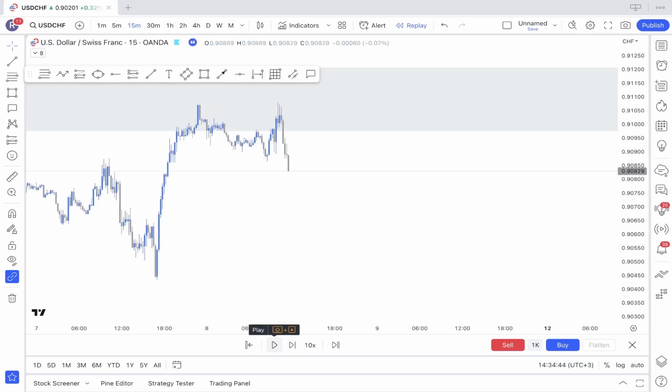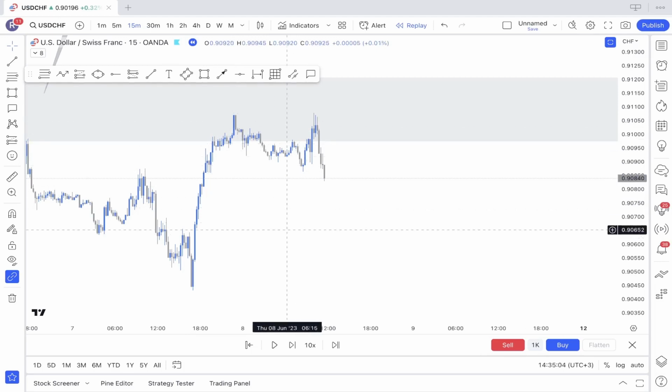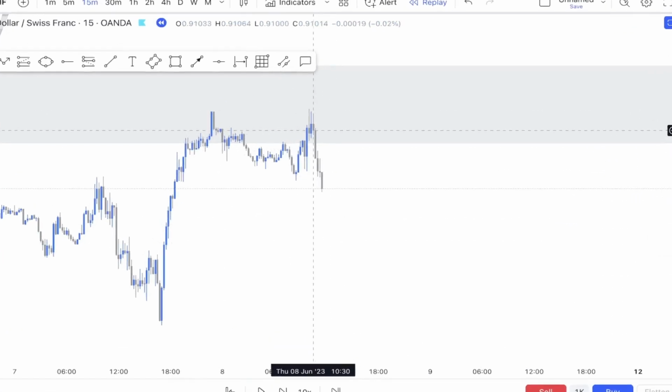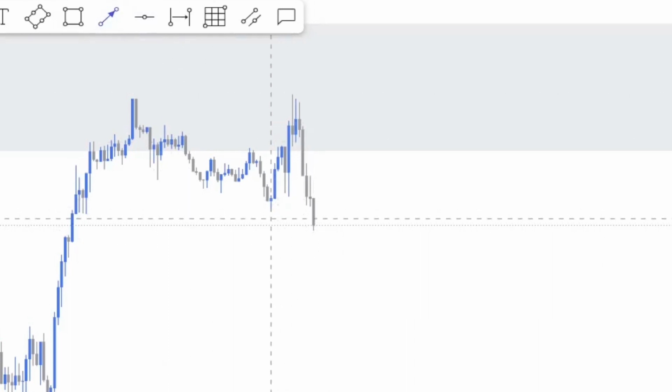Okay, boom. Check this out. For me, the aggressive break of structure is the important part, because I can say that I have a liquidity grab here as well, right? But because I don't see an aggressive break of structure, I'm not taking this schematic into consideration. I'm not taking this change of character right here into consideration, okay? But here, we can see that we have a very aggressive break of structure. We broke structure very aggressively here.